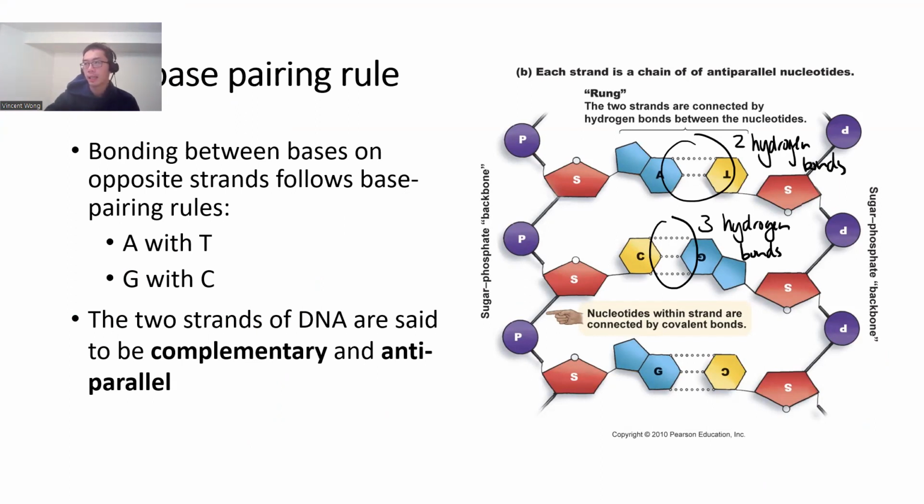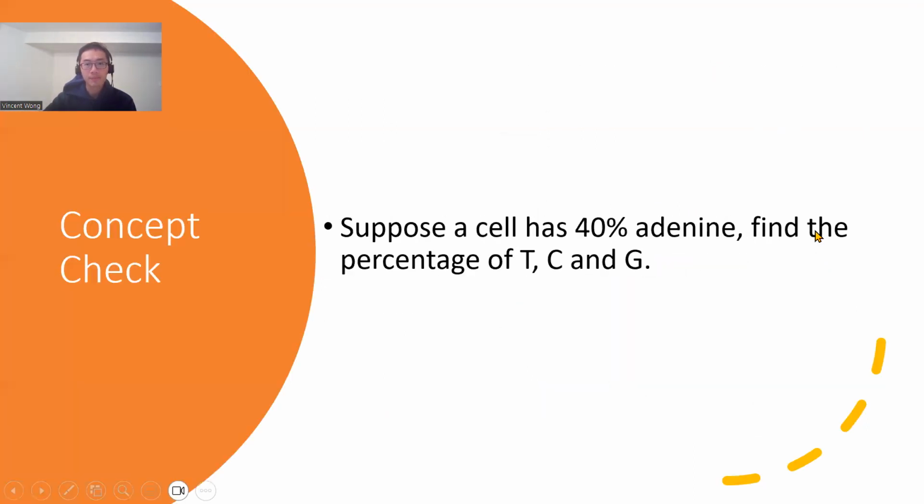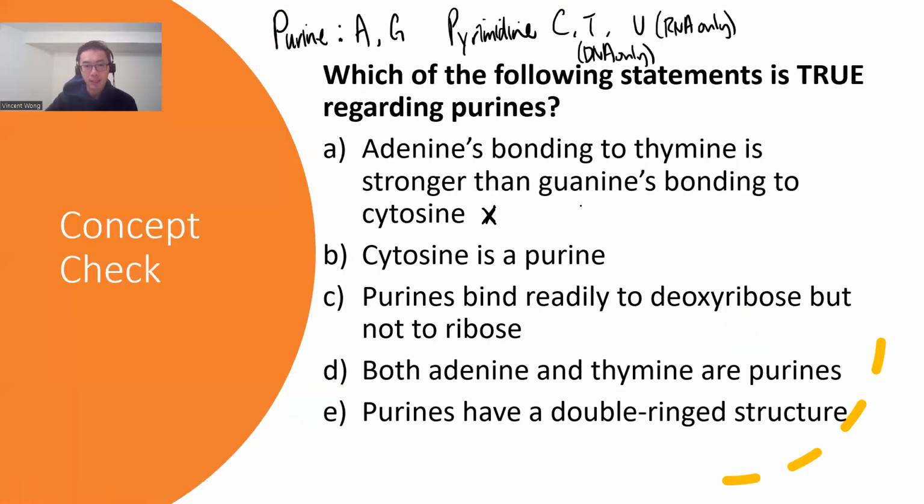And that's actually an important thing to realize when we do some of the later units. Okay, so there are 3, think of them as like tapes, right? 3 pieces of tape holding the C and G's together, but only 2 for A and T. So C and G's are much harder to pull apart than A's and T's. For that reason, the first one is not correct. It's the other way around.